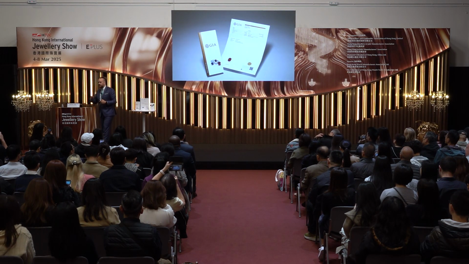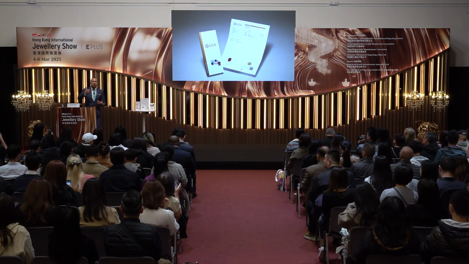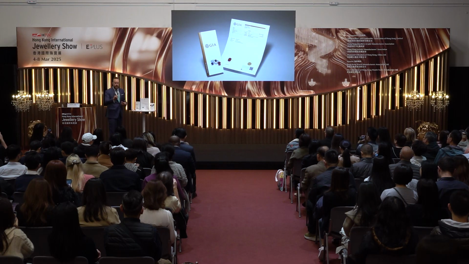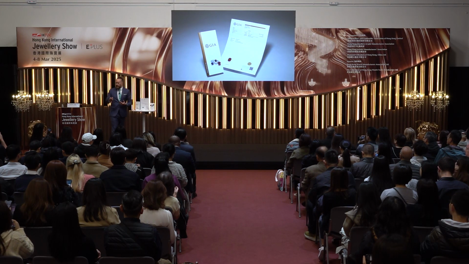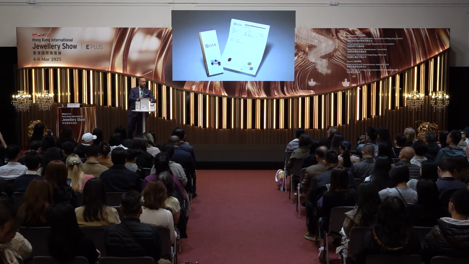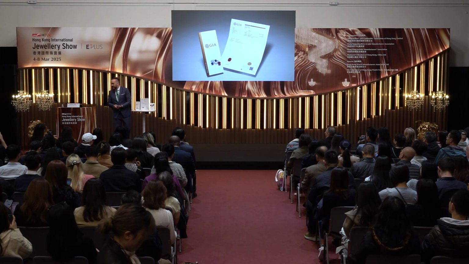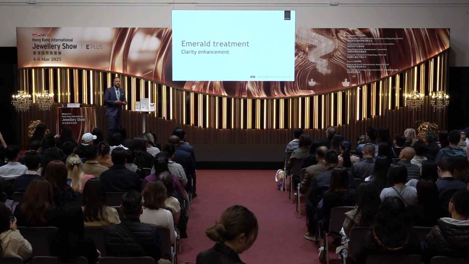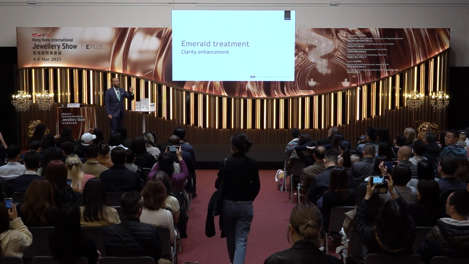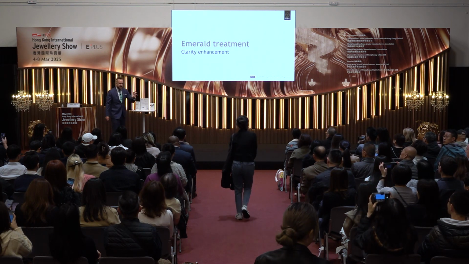So that brings us back to the GIA reports. Now we know why treatment is important. Now we know why treatment should all be on our list, on our radar, and we should know about it. But how does GIA disclose that treatment? How do we put that on the reports that hopefully we all use day to day? And I'm going to start with emeralds. So when we look at emeralds, we focus mostly on clarity enhancement.